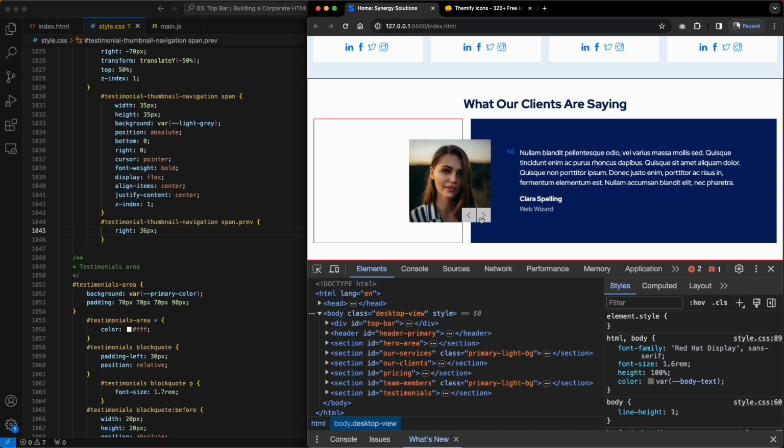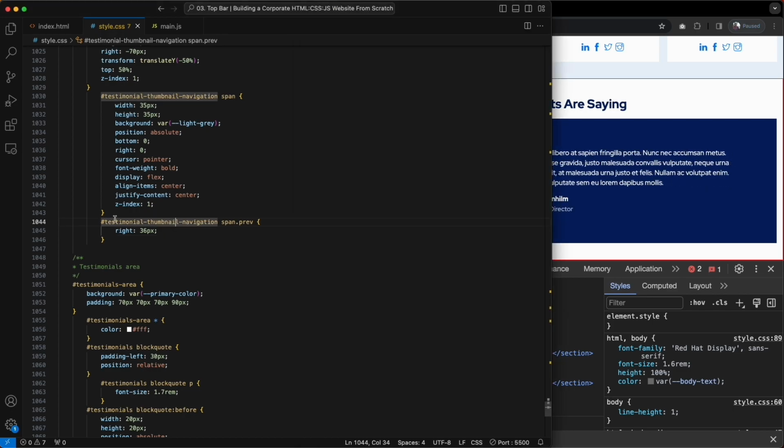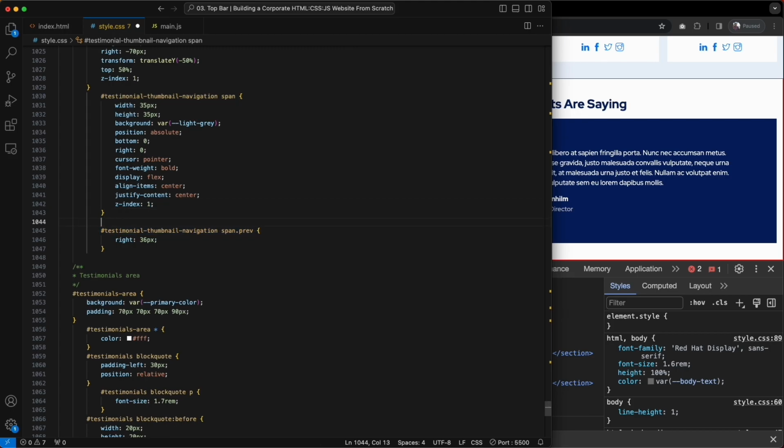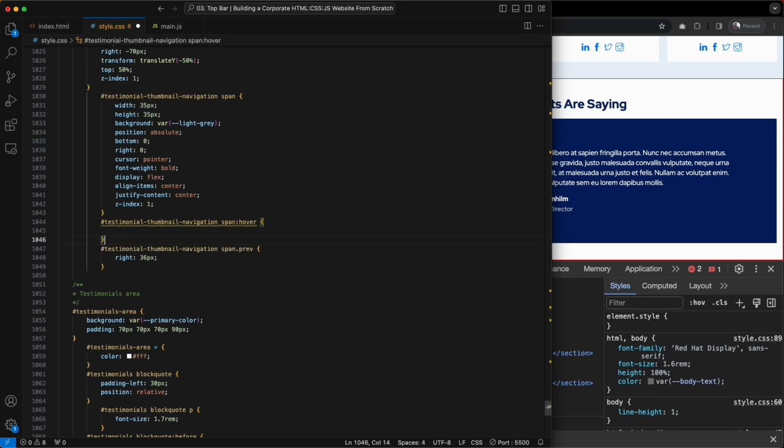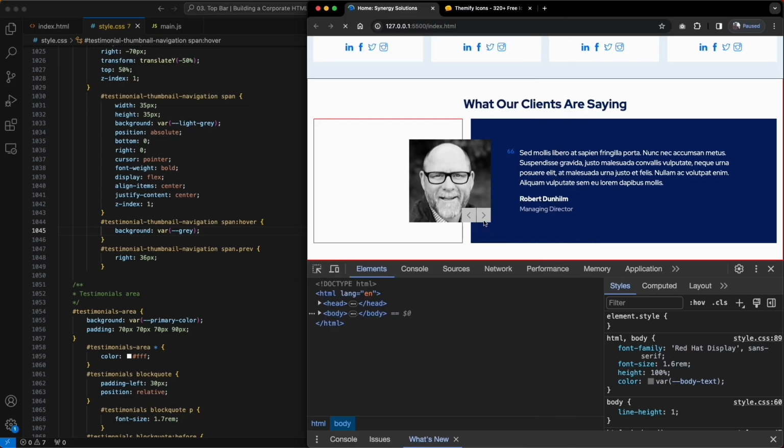Click left, click right. And just to better the user experience here, I'm going to add some hover states for these span buttons. So when we hover over them, the background color changes. So I'm going to say span. And when we hover over each of these right or left angle bracket spans, I'll just change the background color slightly. And I'll say instead of light gray, we do have a gray color too. Save that.